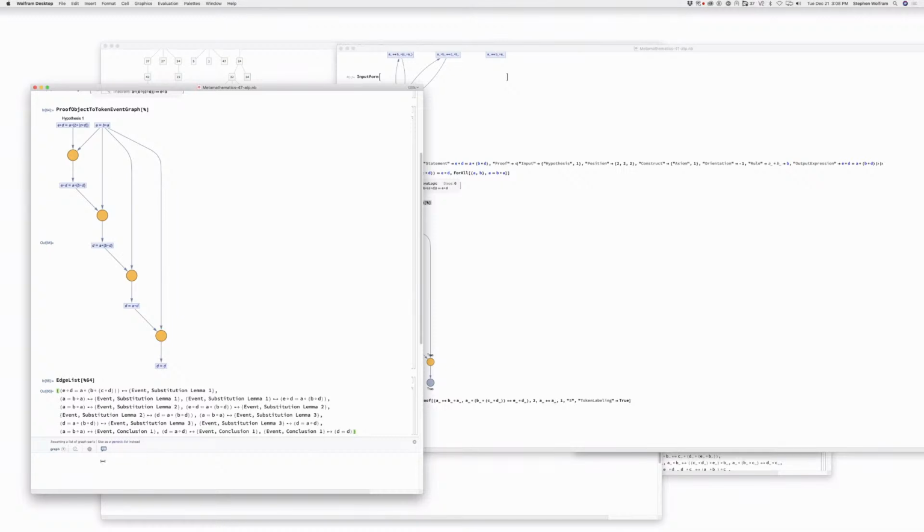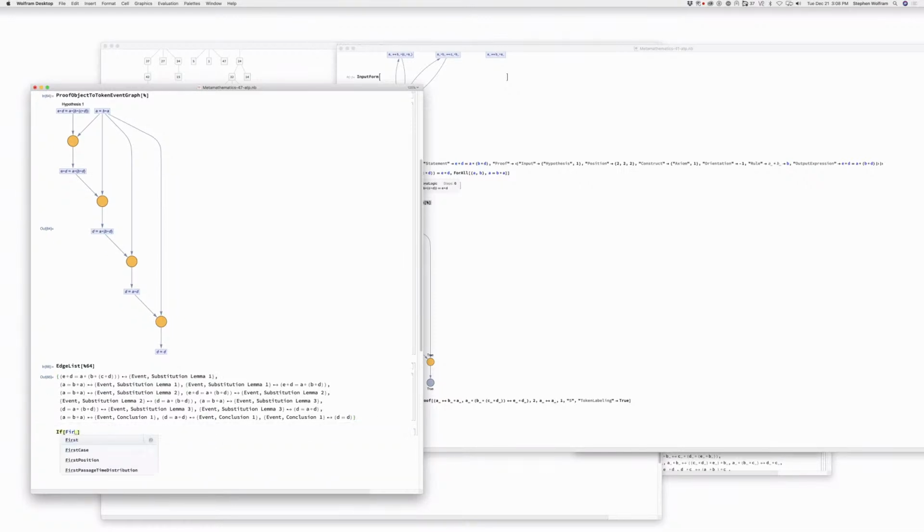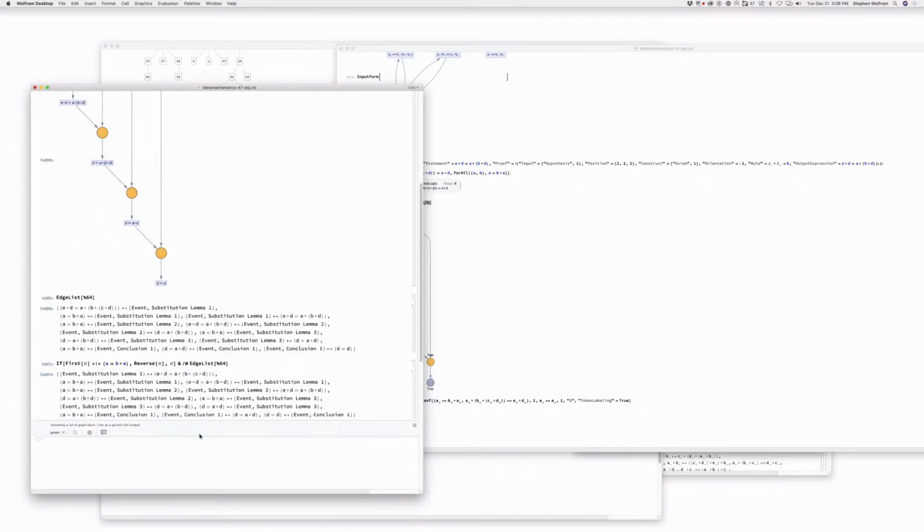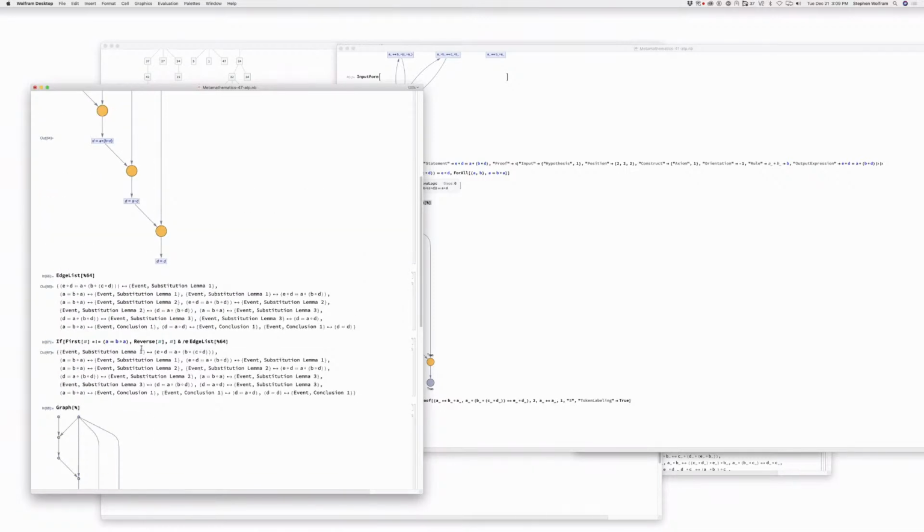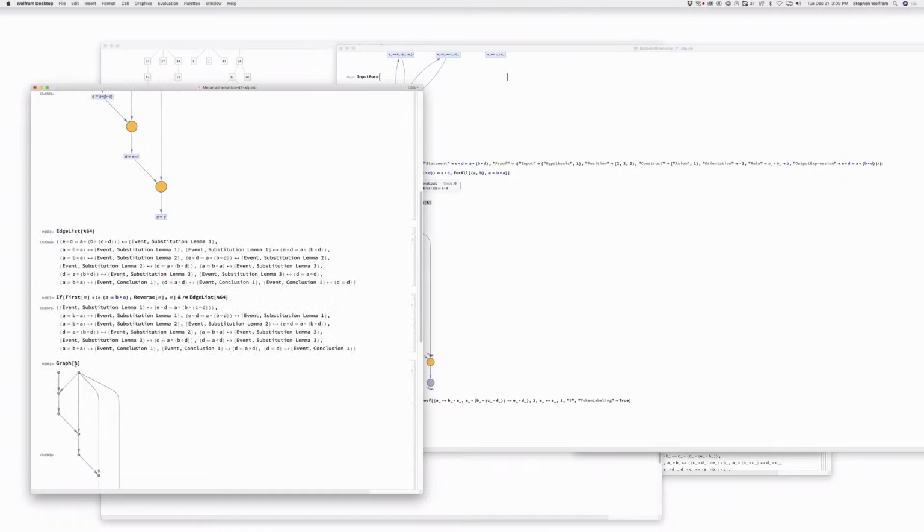Right? Yeah. So we're saying if first of the hash is not equal to this creature here, then reverse the hash, otherwise keep the hash, and map that over this edge list. Okay, how do we get the styling, by the way? If I just think options. Which option? Oh, you mean we pick up the options of %64? Yeah. Okay, so we say graph of that, comma, options %64.